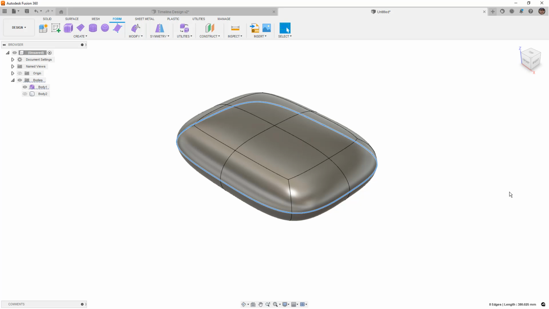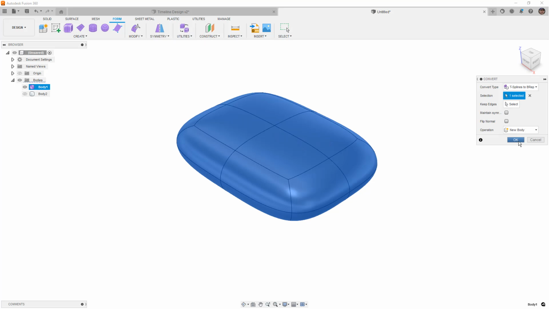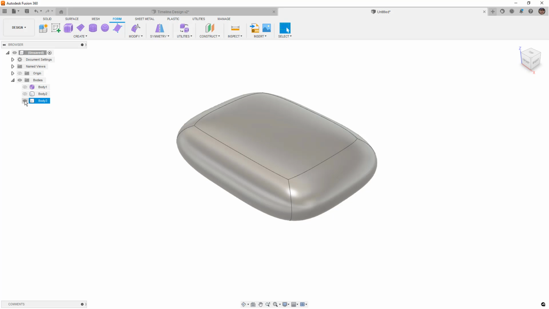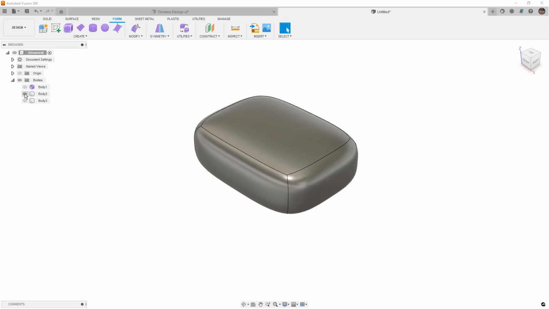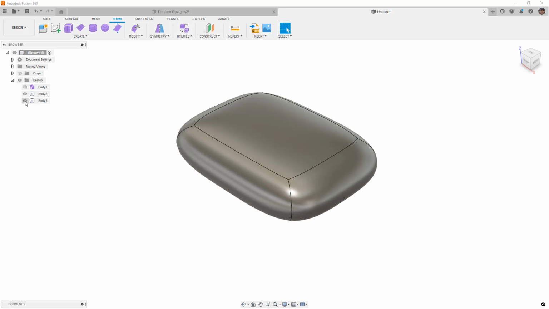But remember, we don't have a timeline when we're direct modeling. But what this allows us to do is create multiple iterations that allow us to convert this to solids or surfaces at any point in time in the design. So we can go back and forth and maybe decide on which version of this body we like. Again, there is no feature captured in the timeline because we're direct modeling. This means that we need to think about and plan ahead whenever we start to make these changes.